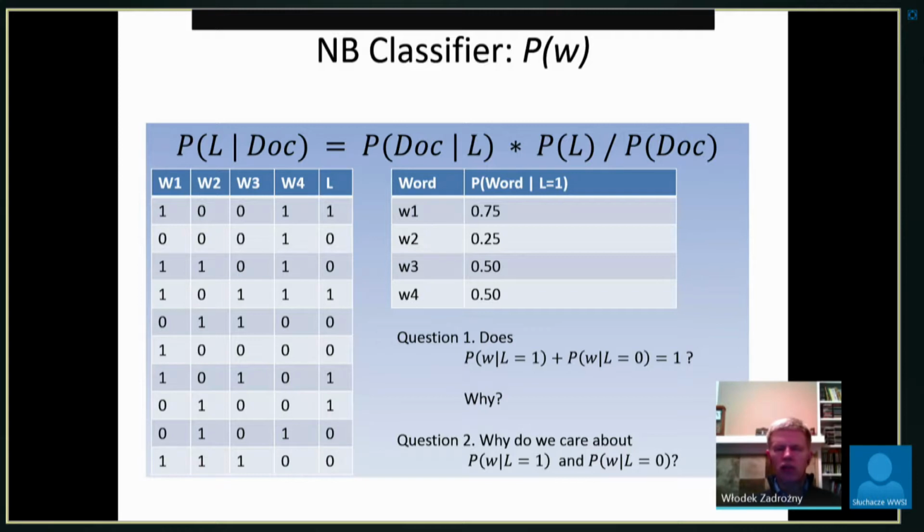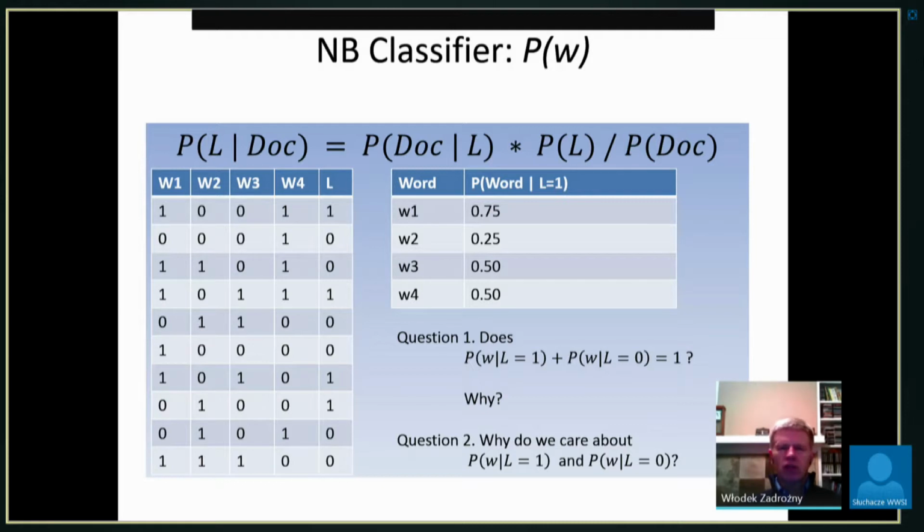The situation is not mutually exclusive. So the same word can appear in multiple types of documents, and the probability can be less than 1. And similarly, the word can appear in all documents, like the determiner the or a, or some common word like is, and then the sum of these probabilities would be almost 2.